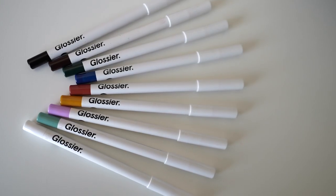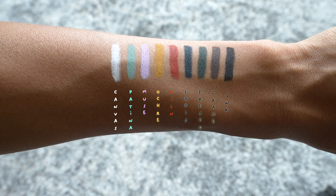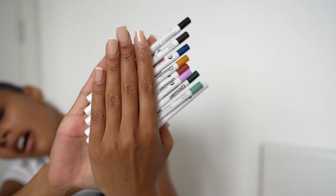They've released their new Number One Pencil in a multitude of different shades. There are 10 shades that are inspired by the archives of art history — things such as materials, mediums, pigments, styles and tools seen across painting, pottery, sculpture and architecture, which I think is so cool. The colours are absolutely stunning. The Number One Pencil doesn't actually drop until the end of this month, but if you're lucky enough to catch this video in time, Glossier have given me a unique link for you guys to use to shop these pencils until the 20th of June. Otherwise you're going to have to wait till the end of the month — the choice is yours.